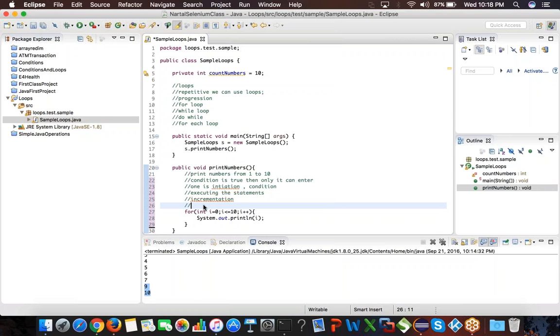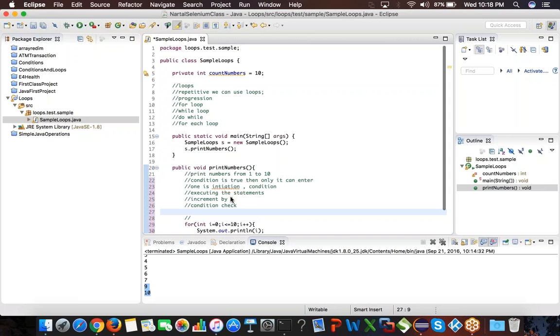Okay, leave it. So then it will go and increment it, by 1. Then it will go and again check the condition, and then again incrementation.